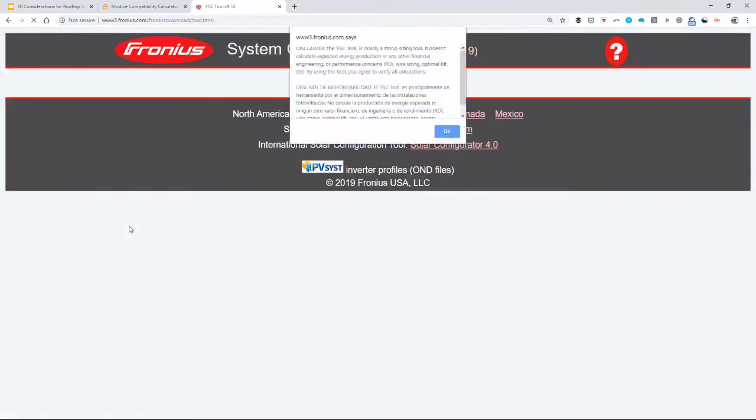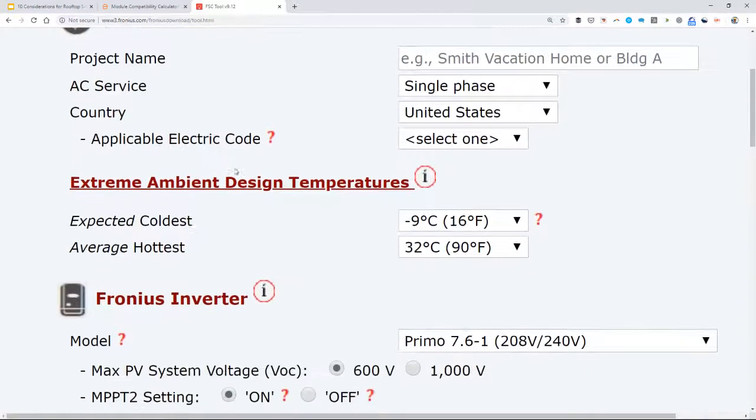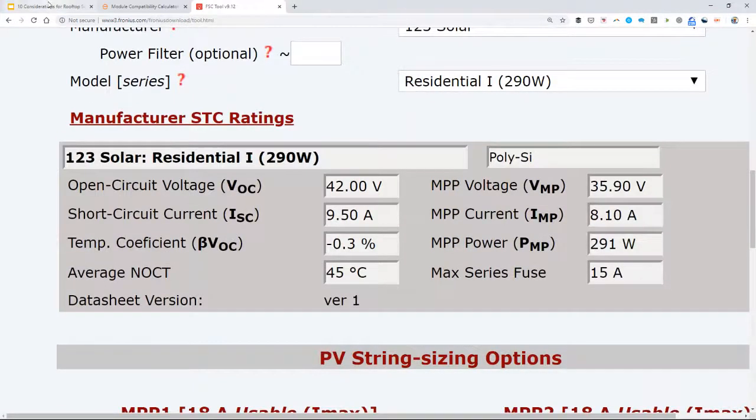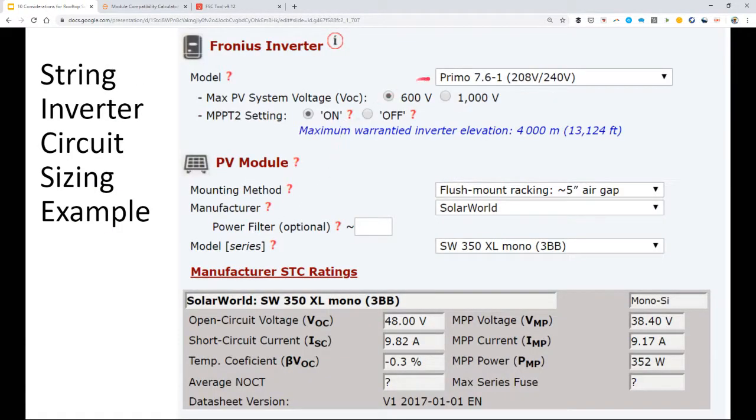Fronius makes a popular string inverter, and their sizing process is similar to other manufacturer string sizing software. The solar module is selected along with the inverter. Typically, string inverters are 10 to 20% undersized compared to the nameplate capacity of the solar array. This is because the size of the array is the input, whereas the inverter capacity is the output. There are losses between the input and the output as much as 20% in the summertime due to heat alone.